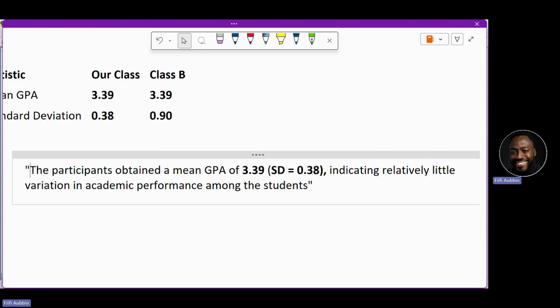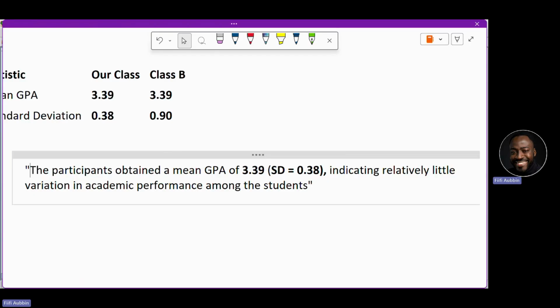Okay. And before we move on to another analysis, I want you to ask yourself one important question. If I only reported the mean, what important information would my readers miss? So in our data set, the mean tells us that the average GPA is 3.39, and the standard deviation in this particular situation tells us that most students perform fairly close to that average.